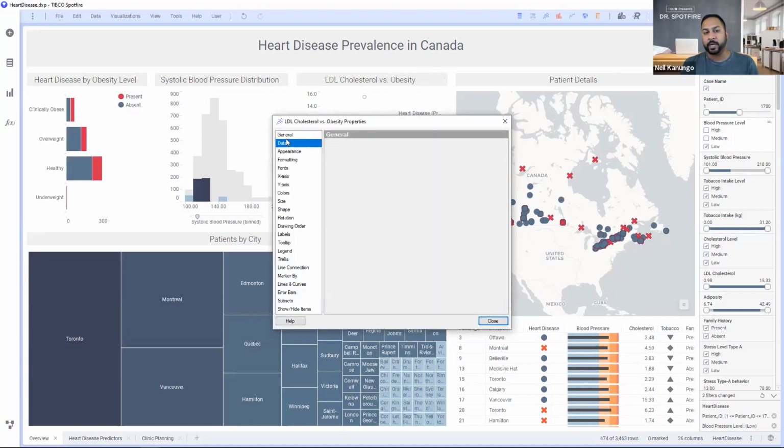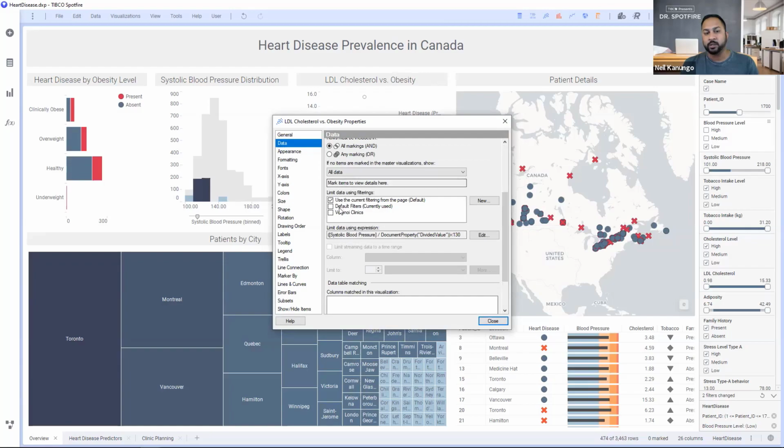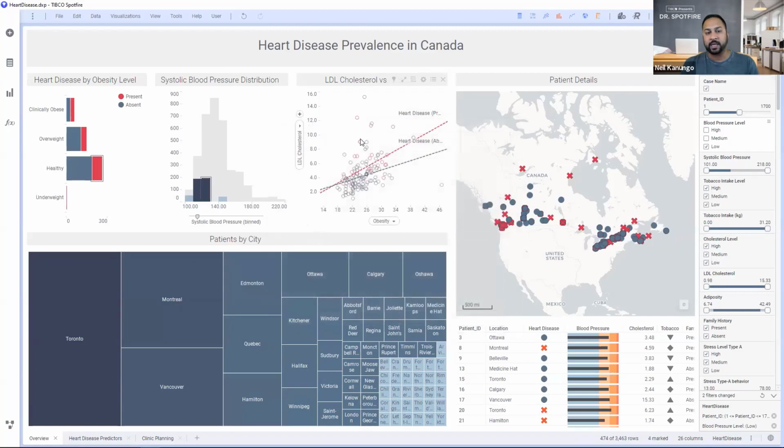filtering scheme, but I can go to data and I can choose, do I want whatever filter panels on the filtering scheme? I can choose that. I can choose the default filters if I just want to do whatever's in a certain filtering scheme, or I can choose different filtering schemes that way. So all these are set to the ones that's on the current page. I can leave that. And now the next one is marking, right?